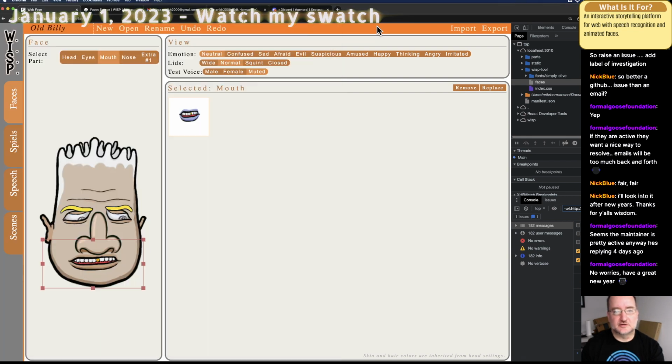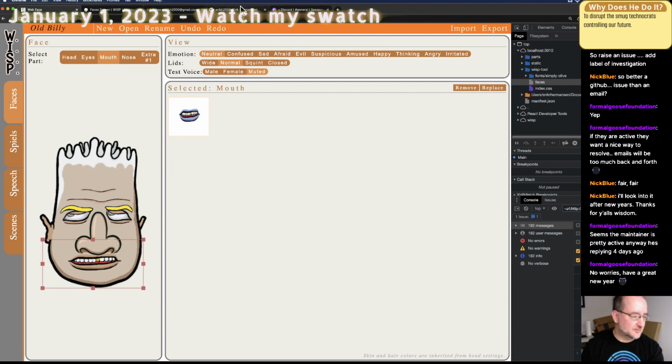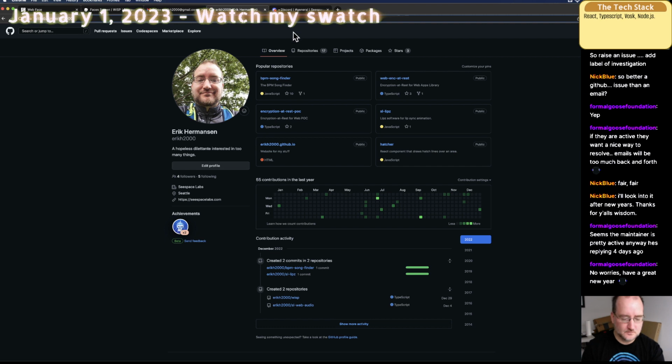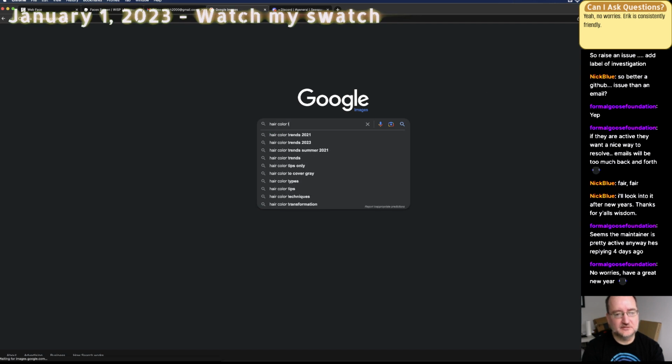Cool. All right, now onto the swatch, and I gotta go fast on it. Doing a little bit of design here. I want to go check and see. I want to find a nice table of hair colors. Hair color table.